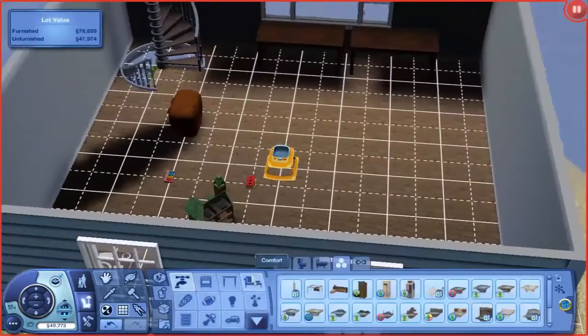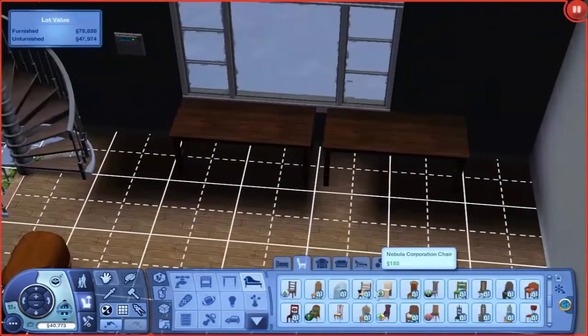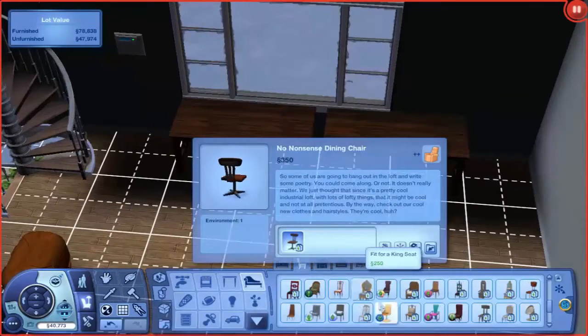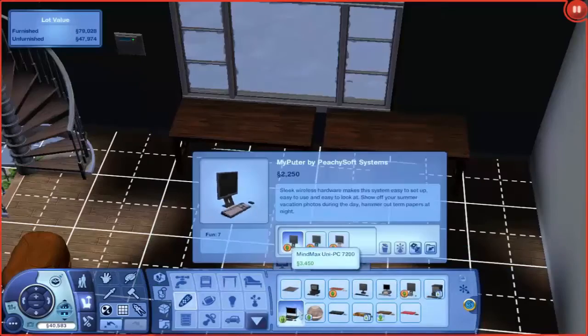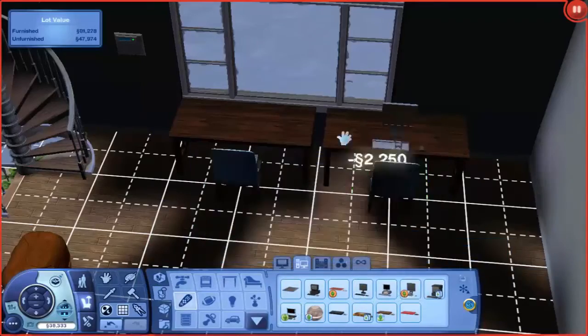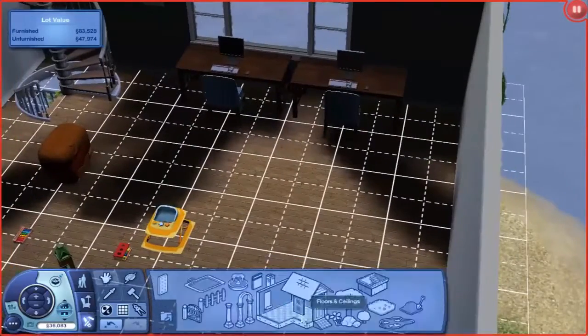I think right now we're finding seating for the chairs. Then we're going to put the computers up. And then my first thought was I wanted to separate the study area away from the rest of the living space.